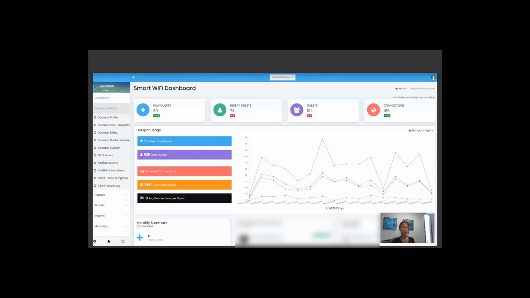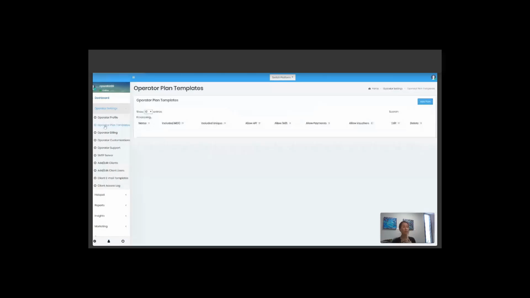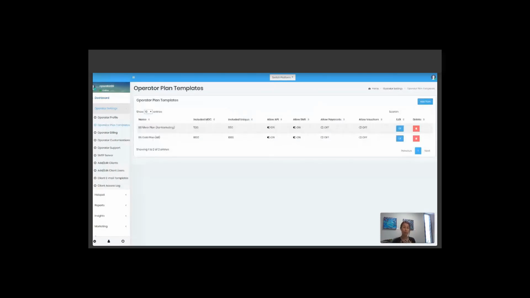So the first area I want to focus on today, and this is a focus topic, so go ahead if you are jotting notes, this is a focus topic. It is operator plan templates. This is actually a fairly new release, one that I myself was very excited about and a very big proponent of when we were designing this feature here at GoZone Wi-Fi. What the operator plan templates allows you as the operator to do is to say, as a business, what do I want to offer my clientele? How many products do I want to offer them? That's what this is really about.